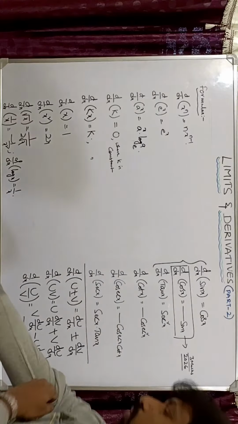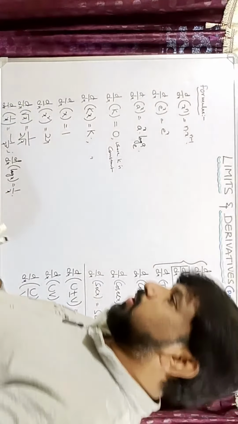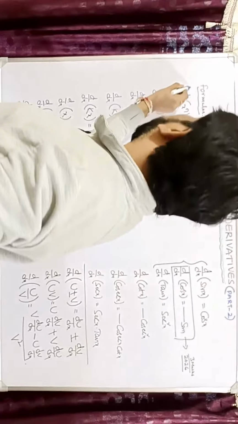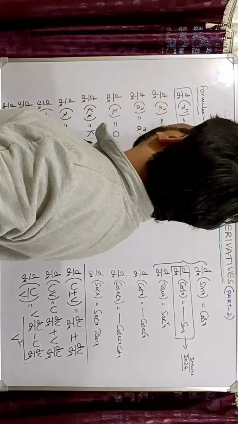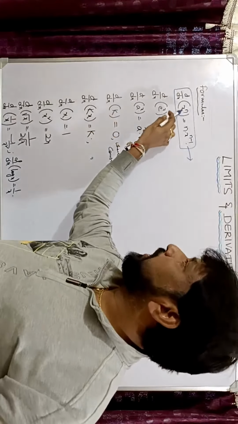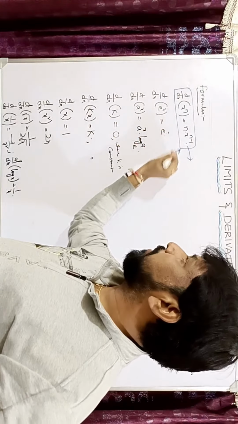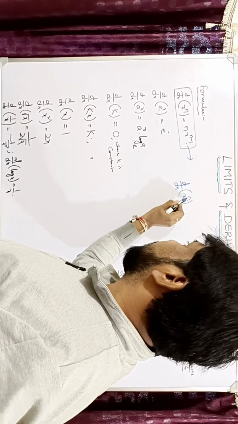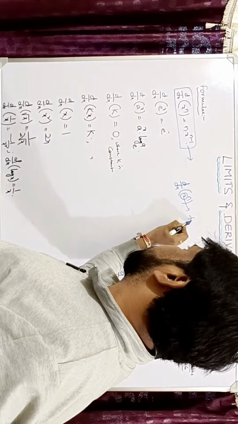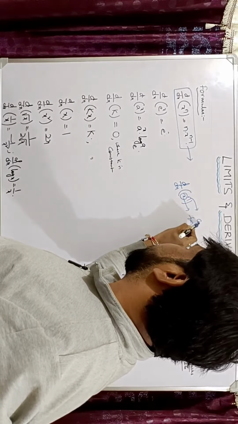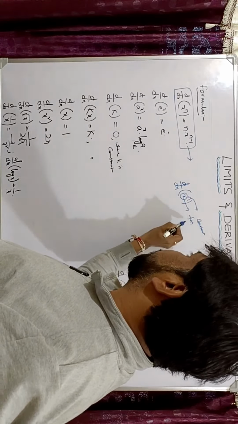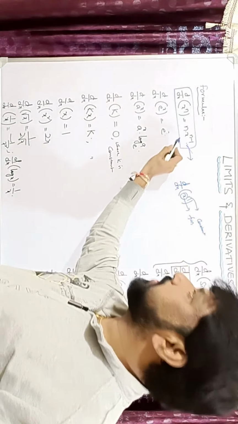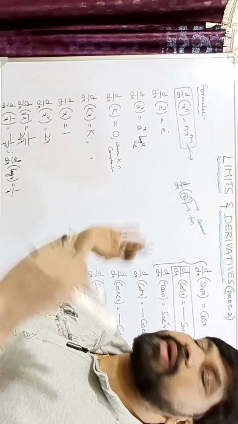Now I want to explain this once. Look carefully. What is this application? d/dx of x to the power of n is equal to, the formula is what? n into x to the power of n minus 1. So in d/dx of x to the power of n, x is the function, n is nothing but a constant. Whenever you write the derivative of function power constant, the formula is the constant into function power constant minus 1.